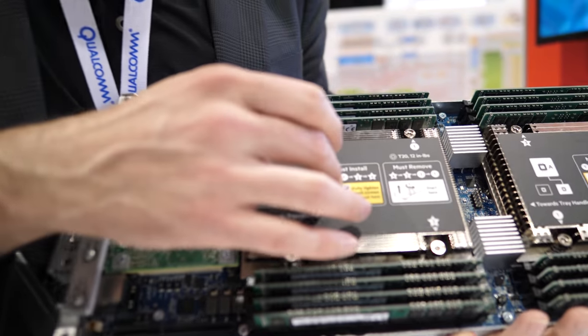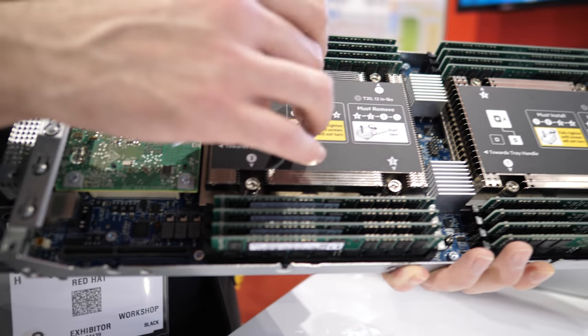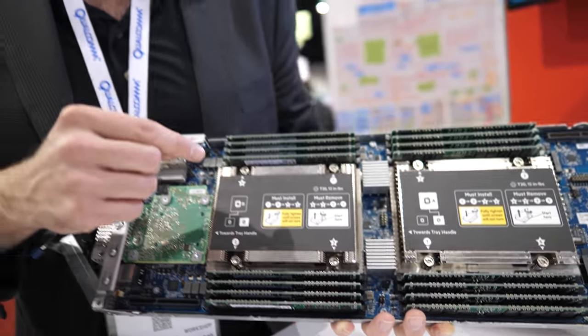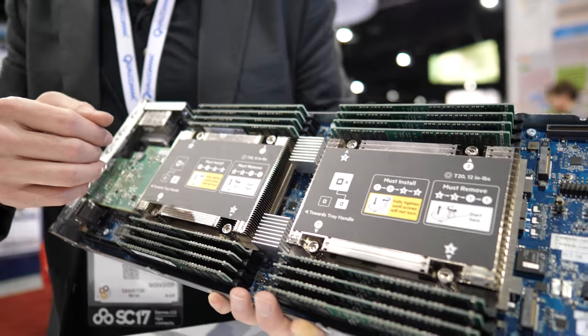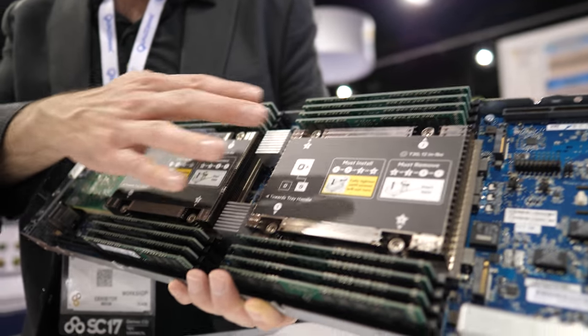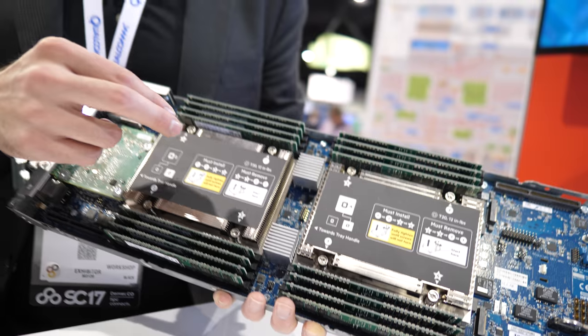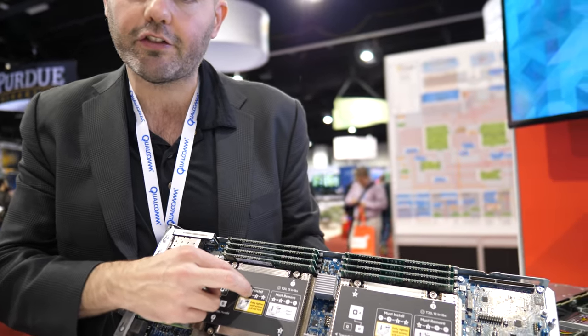So when I say two sockets, what I mean is this is one machine. So it's not like an embedded device where these might be two different computers or something like that. These are two sockets of one machine. So each socket has up to 32 cores, and each socket has up to 4 threads per core. So in one configuration, that could be up to 128 threads per socket times two. So 256 threads, if you want to configure it that way.